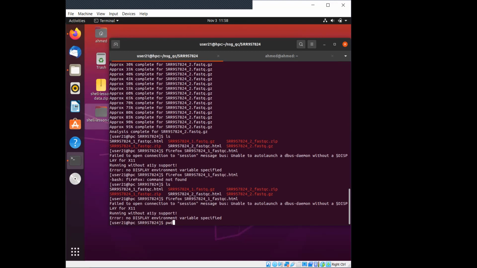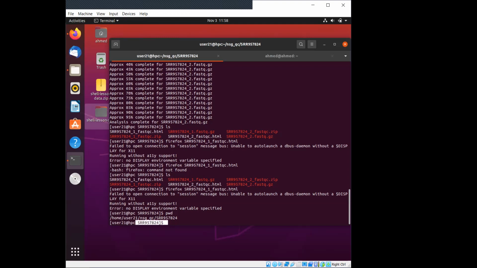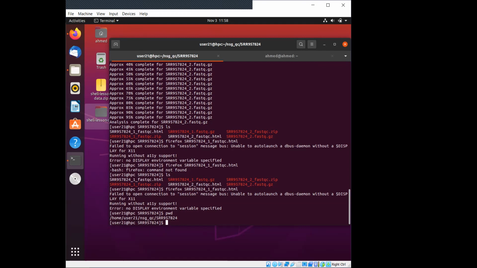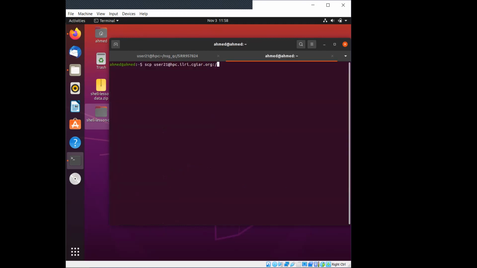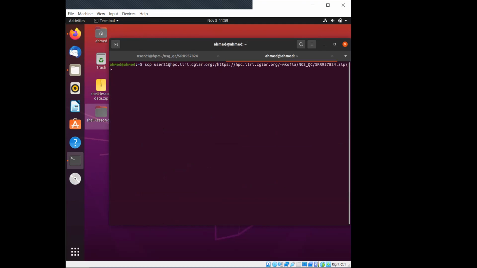So you can copy it and paste it on the other terminal. No, not that one, the path above it. The line above it. Yes, that's the path. Then after the colon, you need to take out that slash at the beginning.